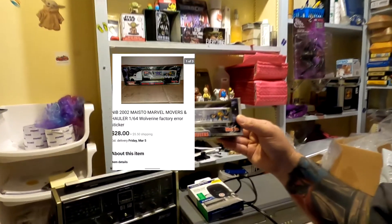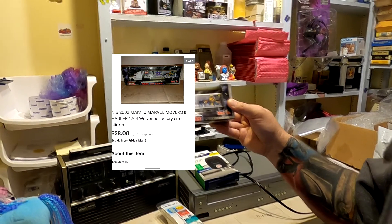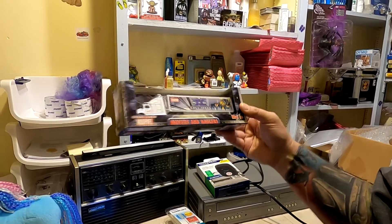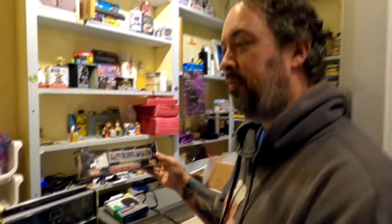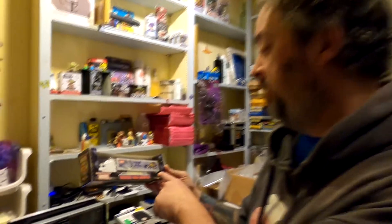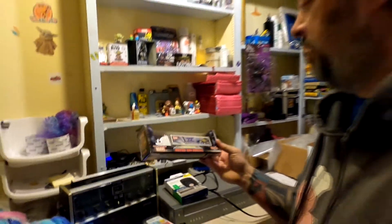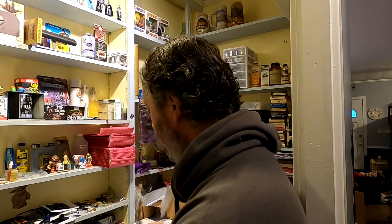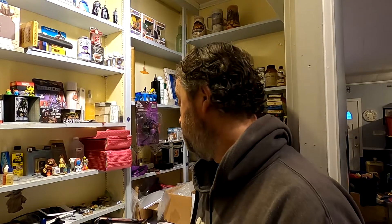This guy I picked up at an on-site auction. As I was listing it I noticed something weird — it's backwards, upside down. So that's probably worth even more. Normally these only sell for $10 to $15 free shipping, but I got $28 plus shipping for it. I disclosed it was upside down — you can see the bumper for the trailer in the back. It's a factory error, so somebody would want it and pay more. Sure enough, I listed it yesterday and it sold overnight. I only have about a buck in it.